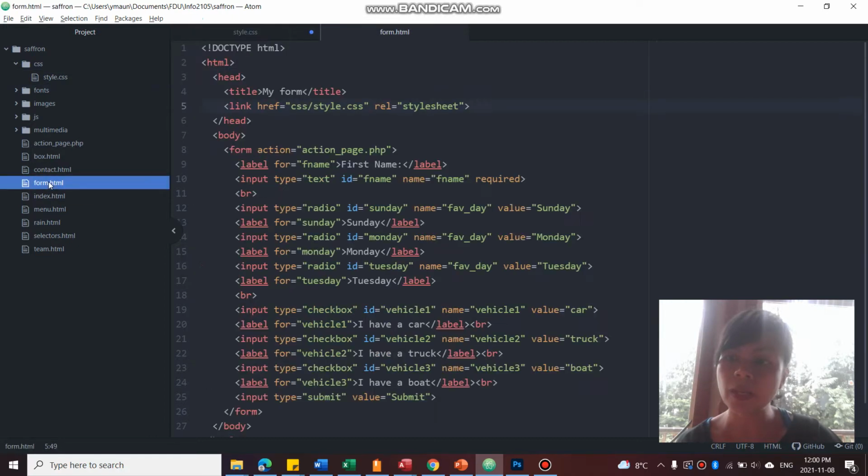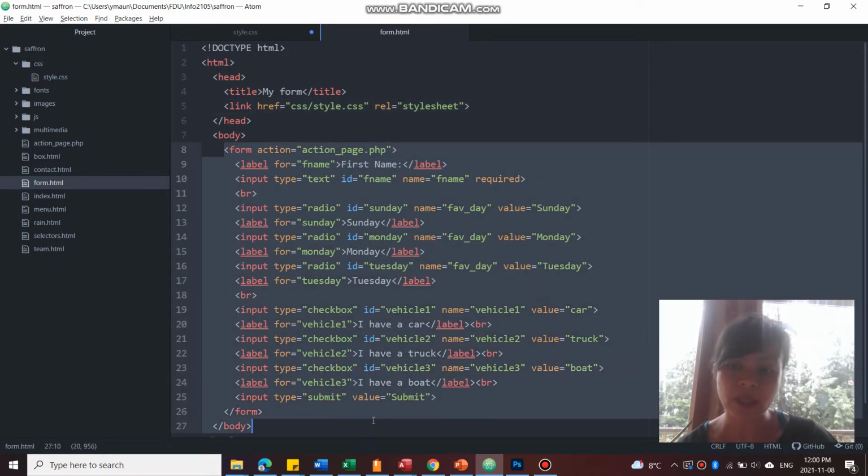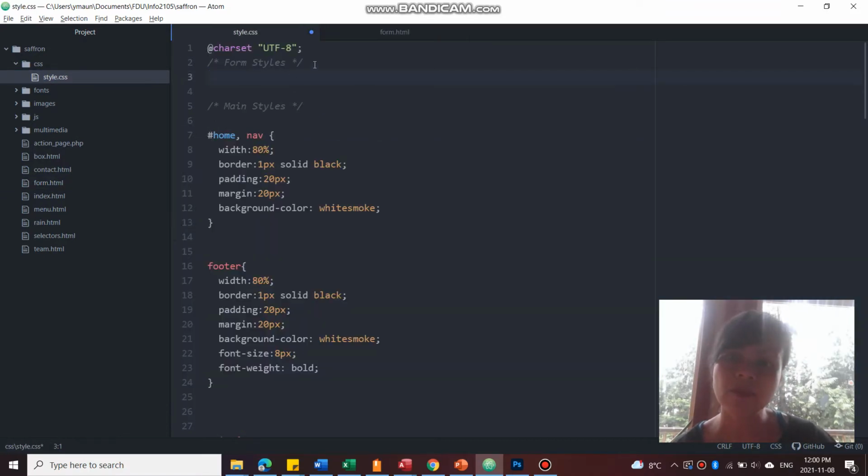and let's go to the form.html that we were working on, and here's our form, right, from last class. So this is our form here, the form element that contains everything. So I'm going to add some style to this so that it can have a background and nice rounded edges to it. So let's go to our CSS here, and I've entered a section here, and it doesn't have to be at the top. In fact, it's probably somewhere in the middle or at the bottom that you want to add this section.